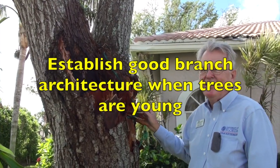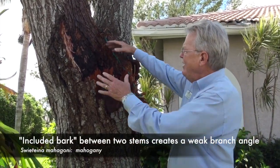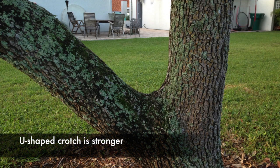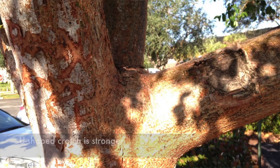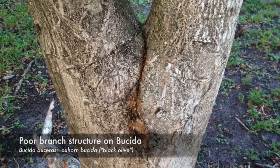This is classic mahogany included bark type growth. You can see we had a branch break out and we've got these two branches pushing against each other. The other type of growth habit is a U-shaped crotch where the fibers are overlapping and they're strong. Some tree species are just delinquent trees — they don't know how to grow straight and they need development in their younger years.